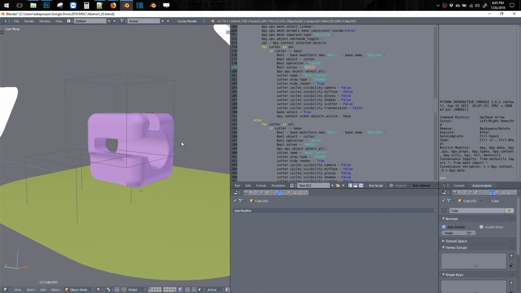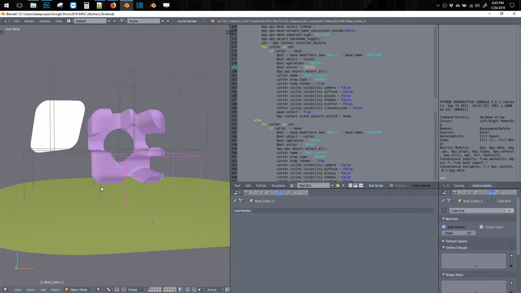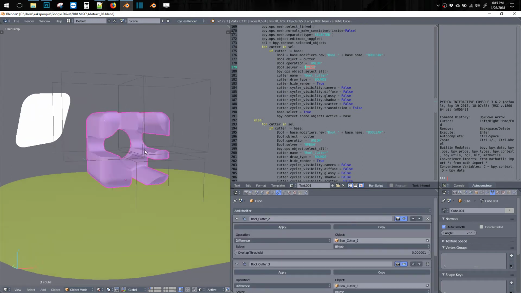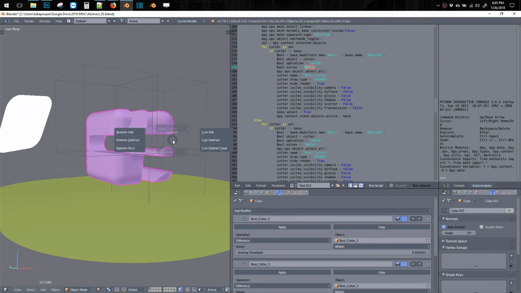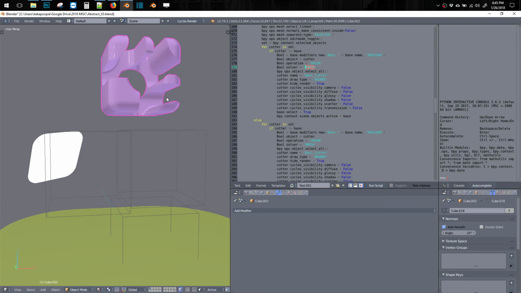The other cool thing, this was already in the last version, but we can also go Control B and live freeze, which will create a copy here that has all the modifiers applied.